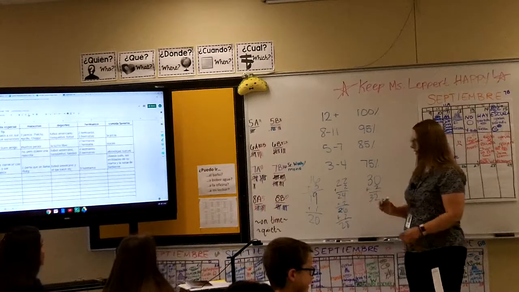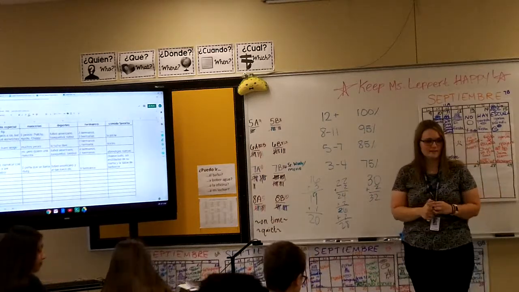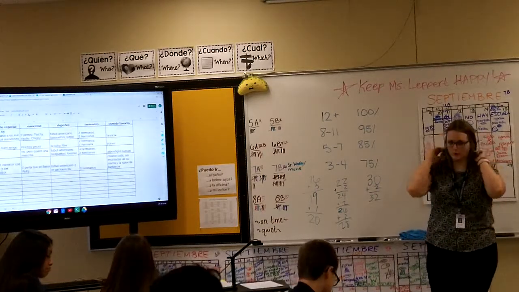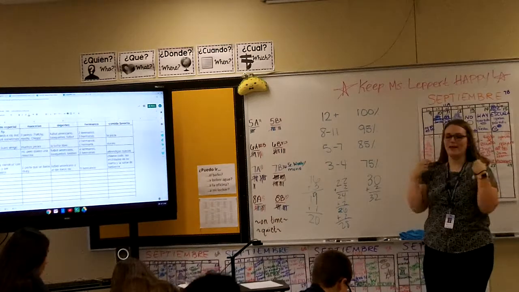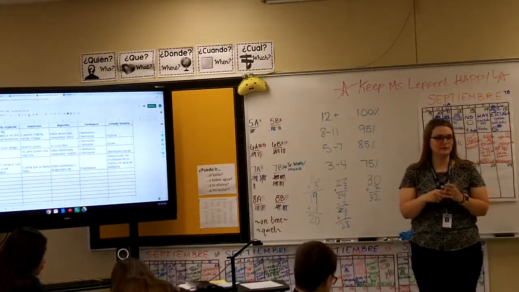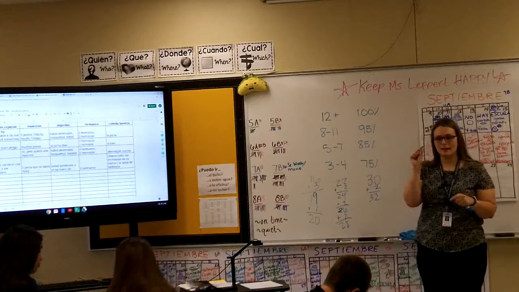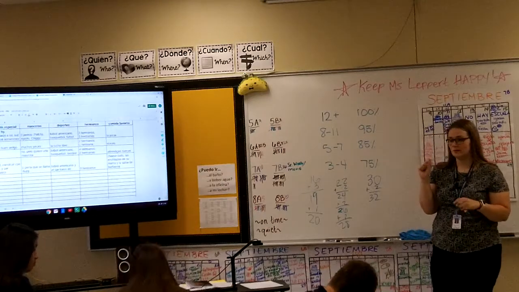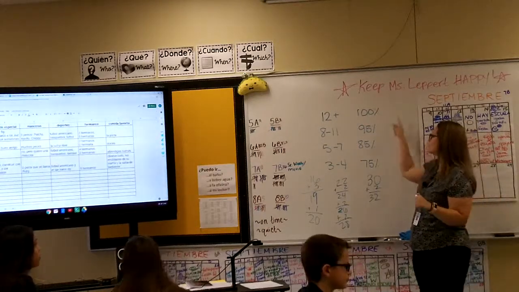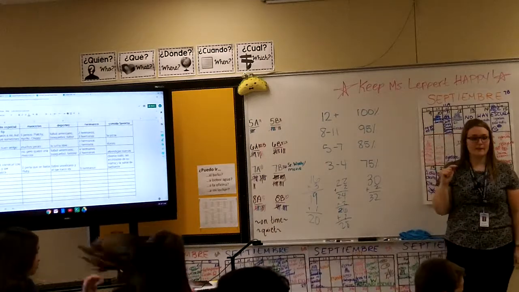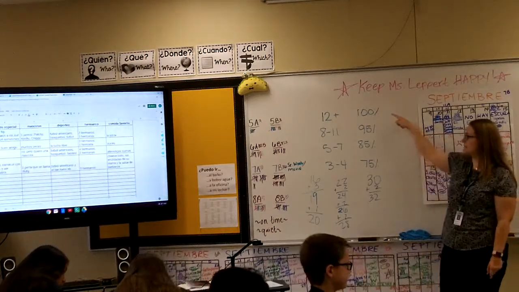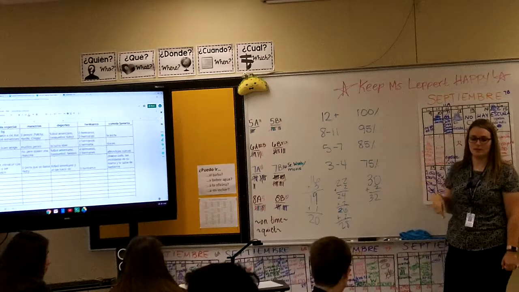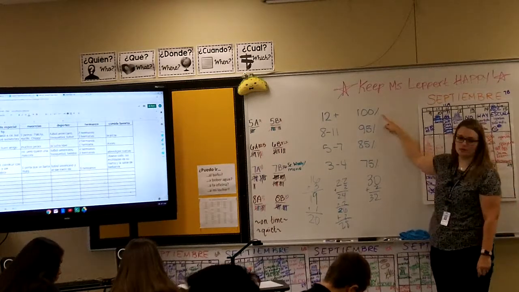All right, please finish up your highlights and count up their total points. In a pen or a dark enough highlighter that I can read, at the top, I know there's not a lot of space, put their total points. So if they had 15 points, put a 15 up at the top. And then I would like you to put the corresponding percent next to their total points. So if they had 15 points, that would be a 100%.